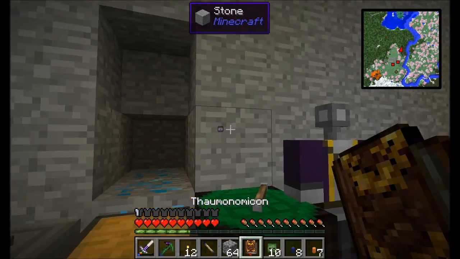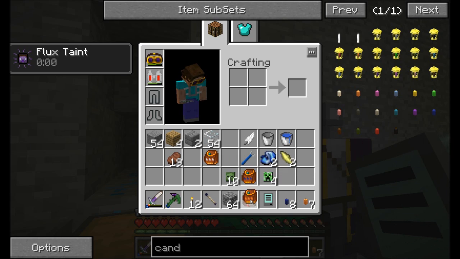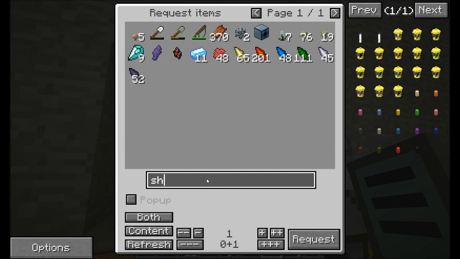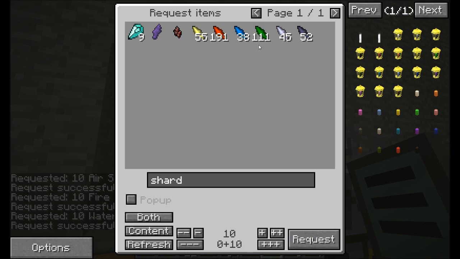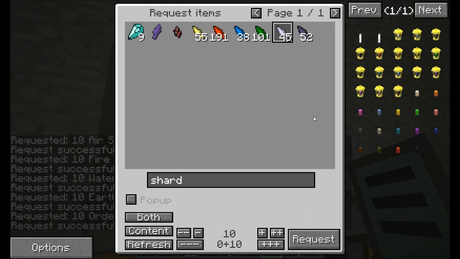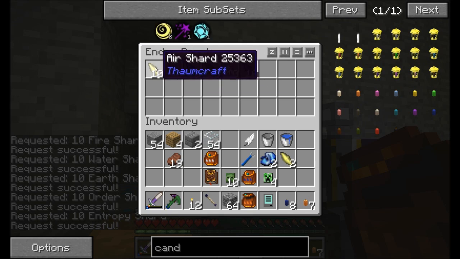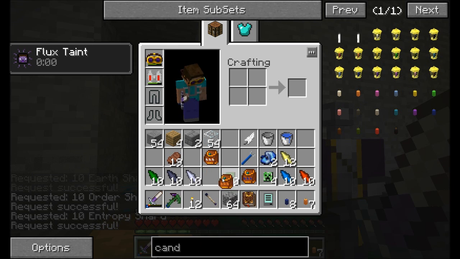Let's grab ourselves some crystals too. I should have a bunch of those actually laying around, so that might not be a bad idea to grab that. Let's grab some crystals, and we can make some crystal clusters. So let's grab like, I don't know, 10 of each color. Just because I've got so much of them, I don't mind. And this is just going to help to make our infusion crafting a little less dangerous. It's not going to be guaranteed, but it's going to be a little less dangerous.